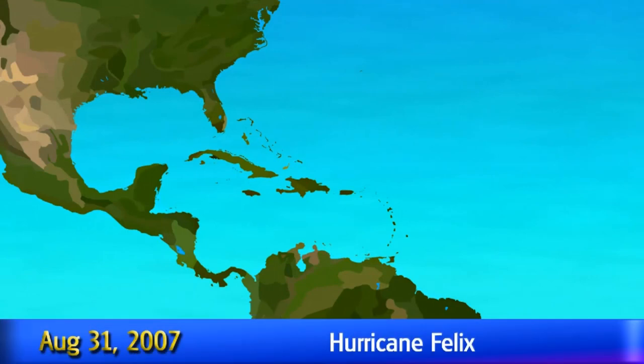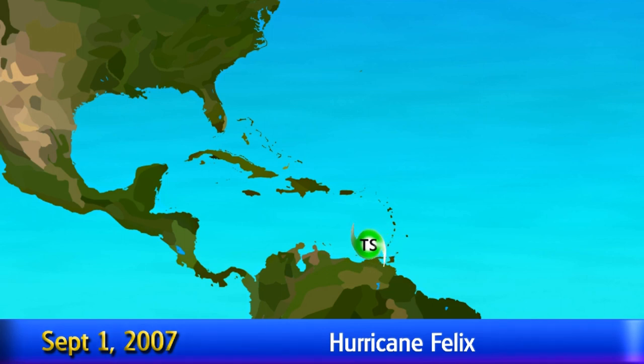On the last day of August 2007, a tropical depression formed to the southeast of Barbados and developed into Tropical Storm Felix the next day, whilst making its closest approach to the island. The storm passed through the Windward Islands and maintained a low latitude as it continued towards the west, attaining hurricane status and then major hurricane status as it passed the coasts of Venezuela and Colombia.